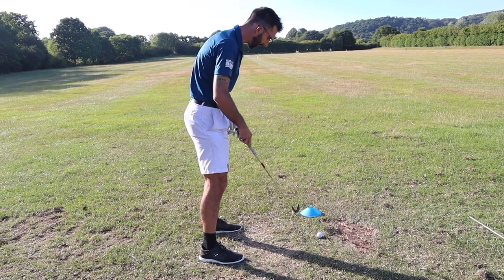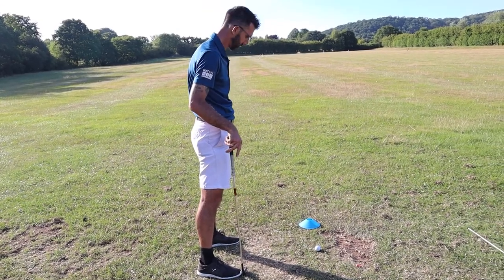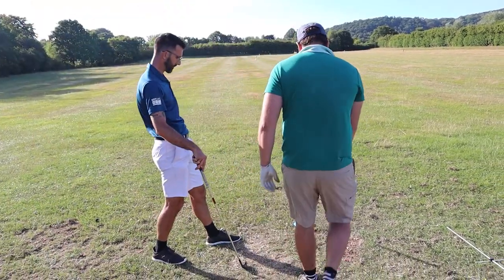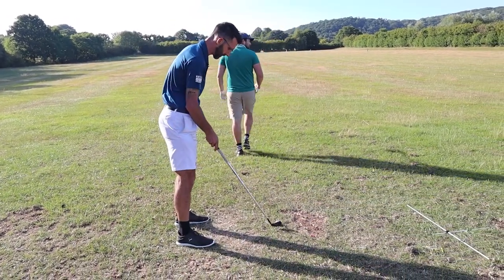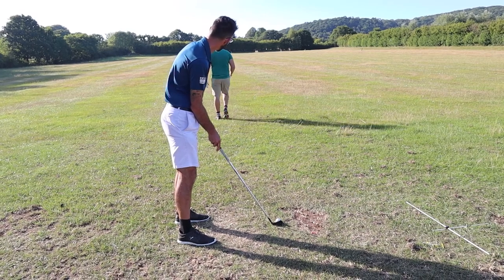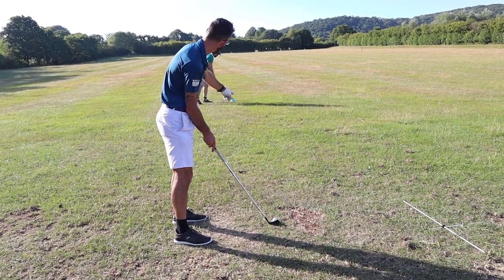So if I now ask you, Ben, to pick up that blue cone and walk in a straight line, straight up there. How far? About 20 yards is fine. Keep in a straight line. That'll do. That's fine. Okay, a little bit out, isn't he? Just move it across a bit more. That's perfect, there we go.